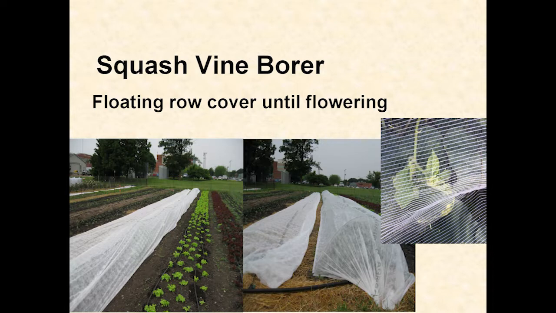Okay? This is one where row covers do get mentioned because we can put them on and keep them on during that adult flight period. We can separate the pest from the host. That's why you don't get bitten by mosquitoes at night, by the way, is because you have screens on your windows. That screen is separating the pest from its host, which is you. So we can take that concept, and if it works for you, you can separate the pest from the host. Floating row covers are one way to do that.